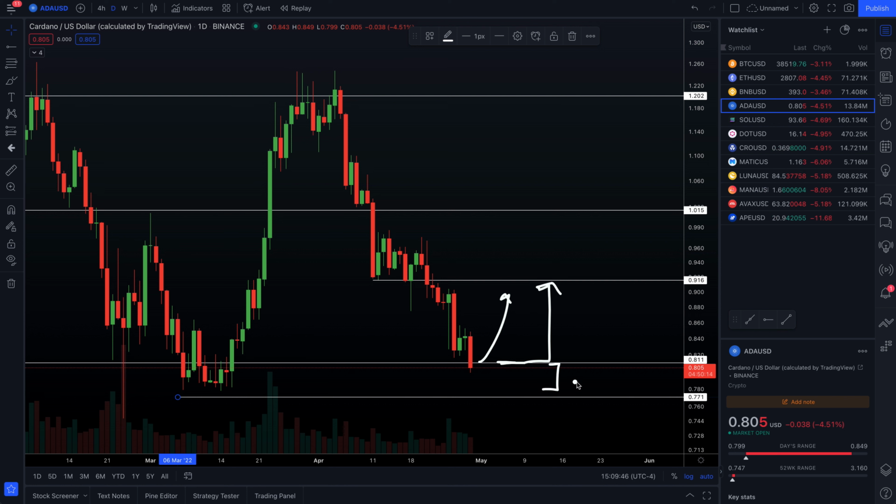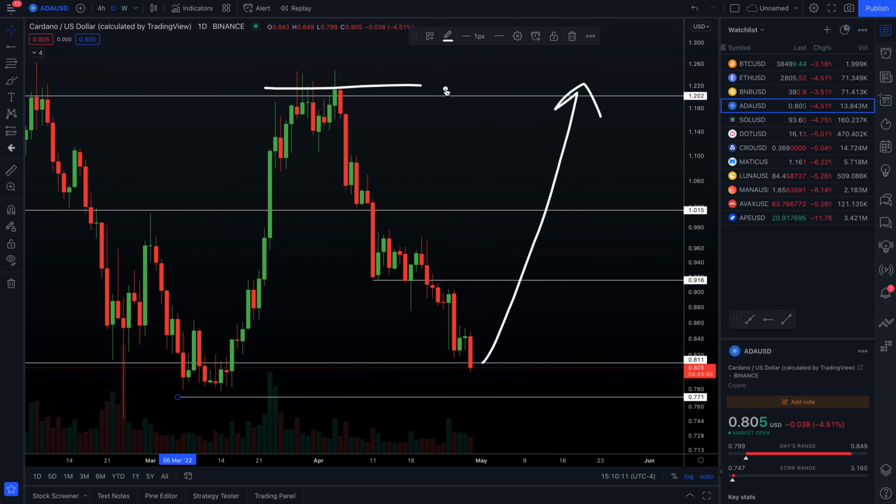This here might make sense for like a 2.5 to 1 risk reward ratio, and that would be a little bit higher than this 0.771. Maybe it's 0.779 or something like that, just underneath the 0.78. You get the gist. Overall, again, I wouldn't call you crazy for looking for a long here for a dead cat bounce with a tight stop underneath. But I wouldn't overstay your welcome is the other half of that story, right? You're not looking for a full-blown reversal back on up to these highs. So trail your stop higher if that is the trade you take.